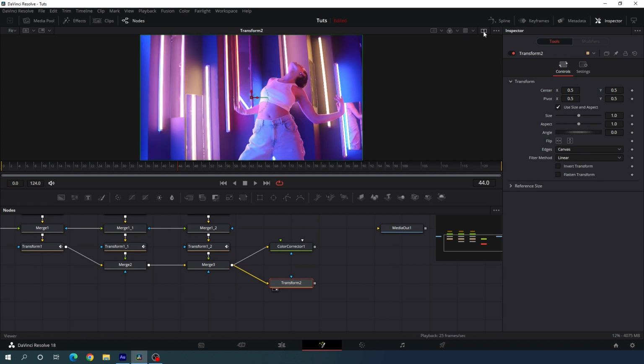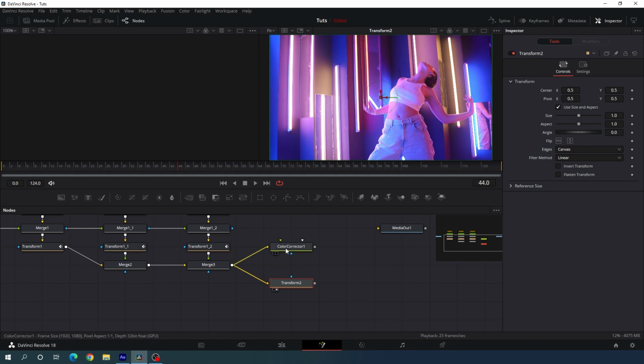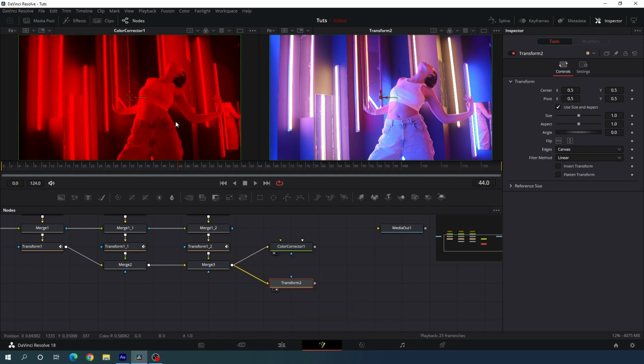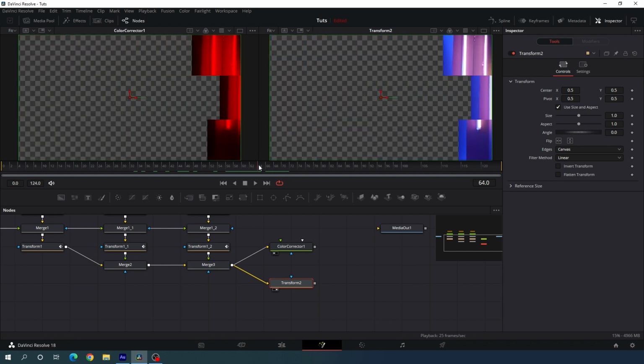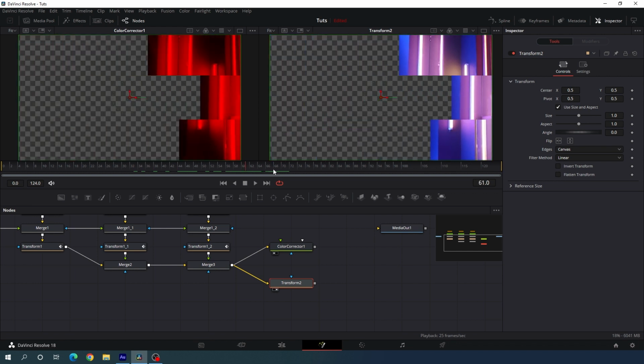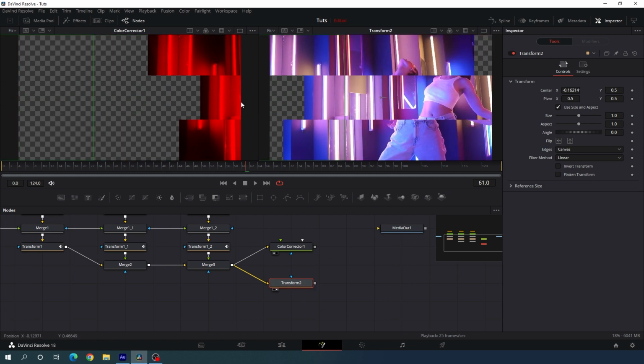Now you can click on the double viewer and let's drag the first output in the first viewer and second output in the second viewer. And now we will get something like this. But we have to change the position of the main output. So select the transform and drag the transform on the left side and set the value maybe negative 0.5.